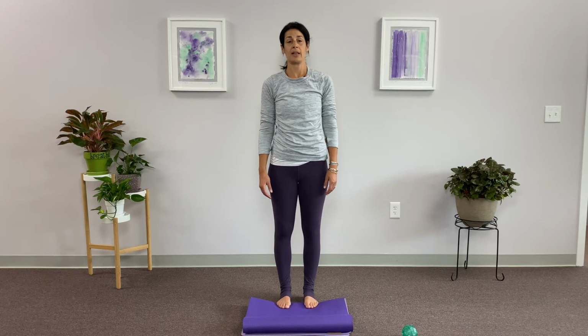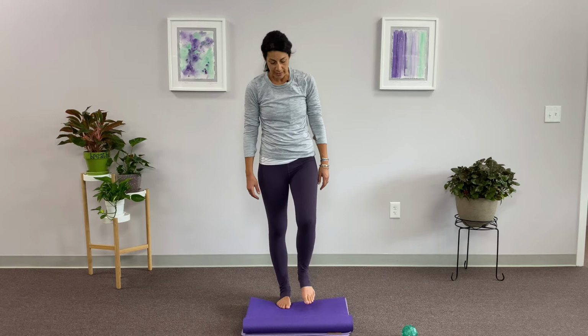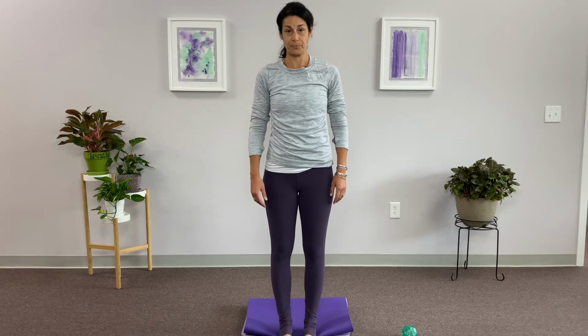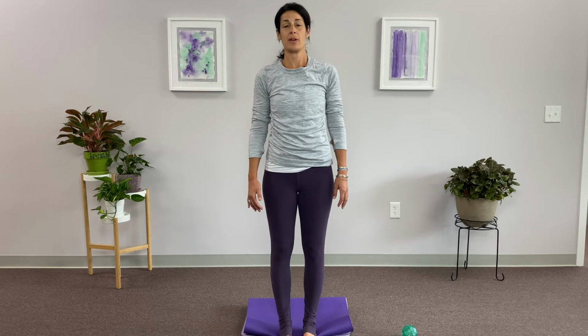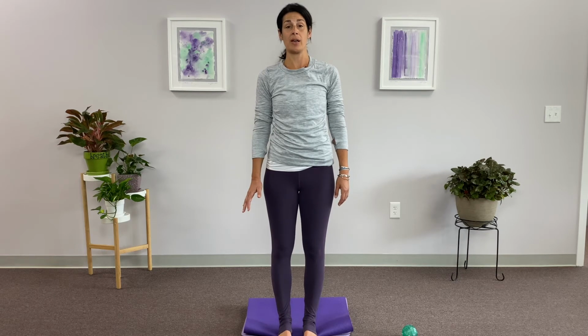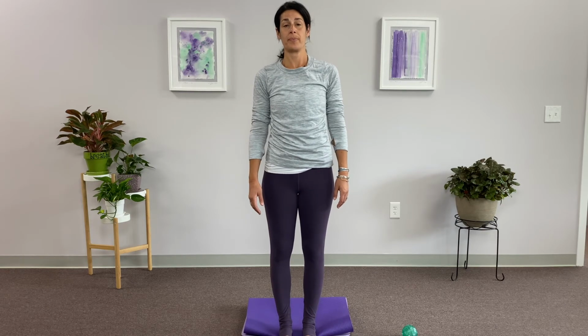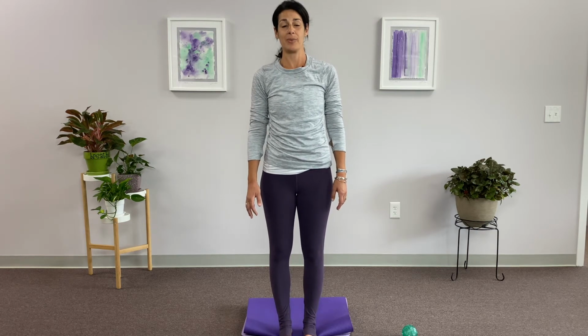Inhale again and lift. And lower. Good. So now I'd like you to just either step forward or turn around. Your back can be to me, and have your heels on the mat. Lift up nice and tall again. Find that focal point, and then see if you can hover the balls of the feet about the height of the heels. This one's a little harder. If you can just do one ball of the foot one foot at a time, that's fine. And then release down. Good, we'll do that one more time. And release all the way down.